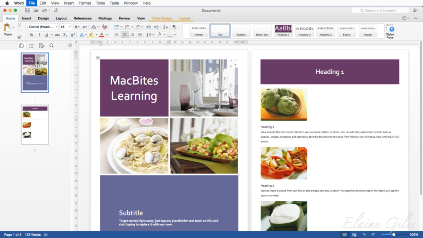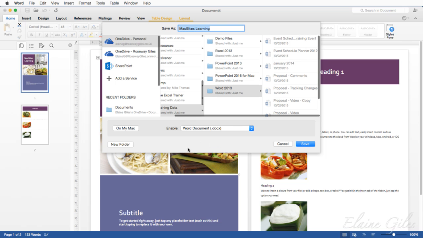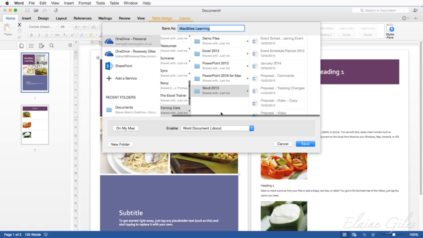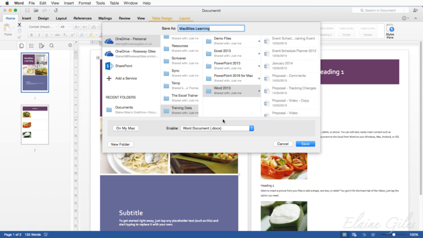So as I Command and S or File Save, it has a think about it, and then it shows me this dialog box. Right, so I need to show you here what you've got, because this is deceptive. You look at it and you think, well, that looks like I can only save to OneDrive Personal, OneDrive for Business, or SharePoint. You can in this part of the dialog box, but to simplify it, what Microsoft have actually done, and this is strutting its own stuff at the moment, I think it's waking drives up locally.